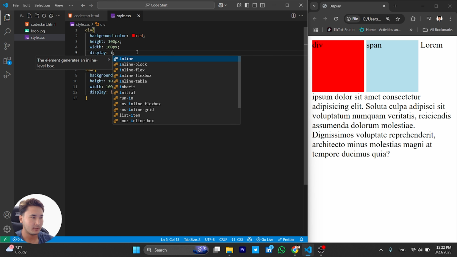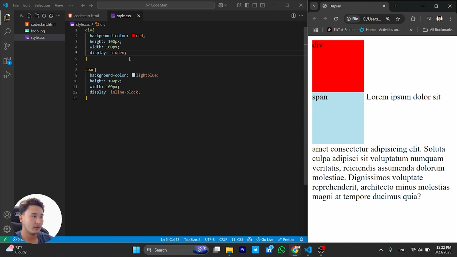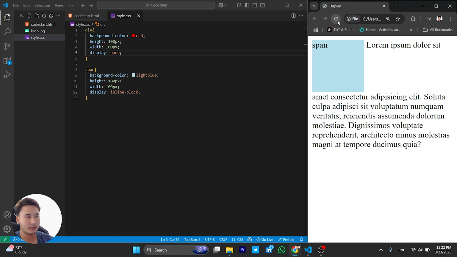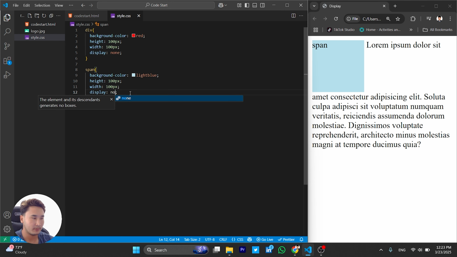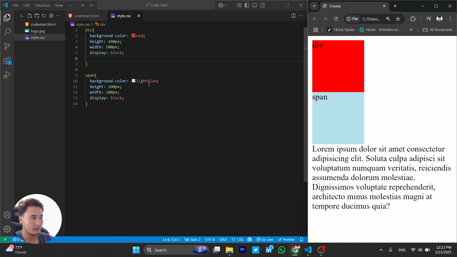We have also another value for the display actually. If you come here and write display hidden, refresh the page, now you see, display none, I was confused. If you define display none, the element will be gone, and it is no longer visible here. It means it should not be here. And let's do it here as well, display none. So now both elements have gone. But if you change it back to block, and this one also to block, you can bring them back. So if you refresh the page, now both of them are visible.